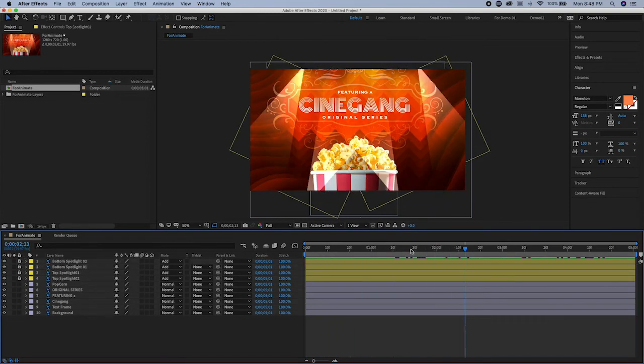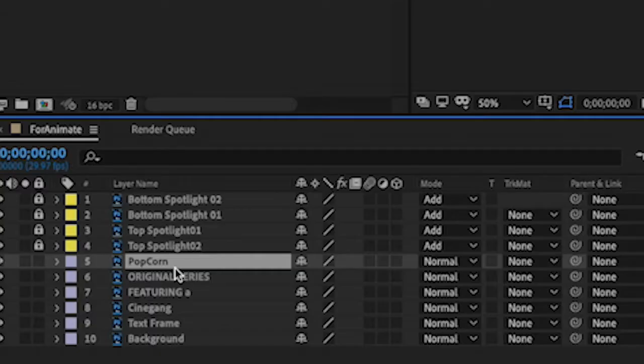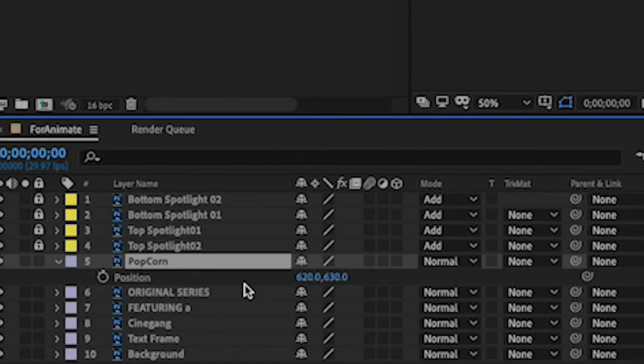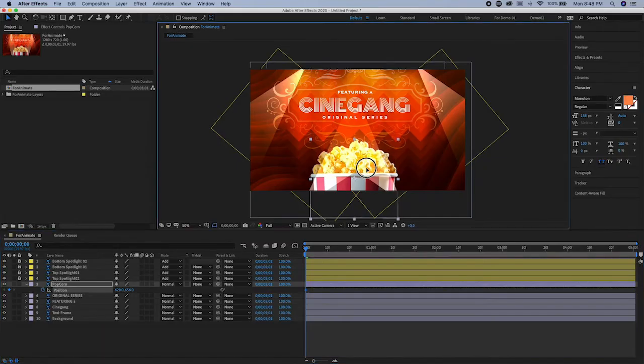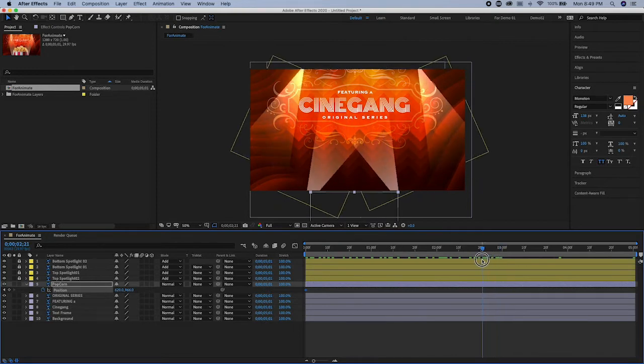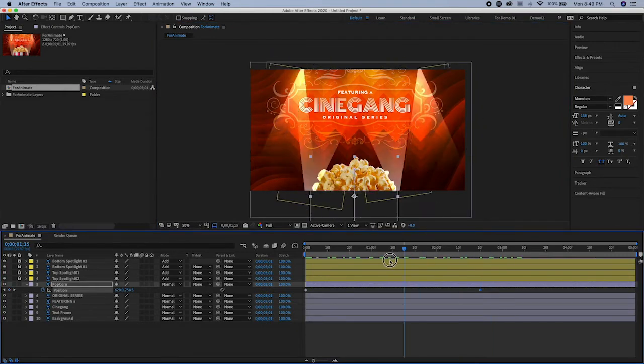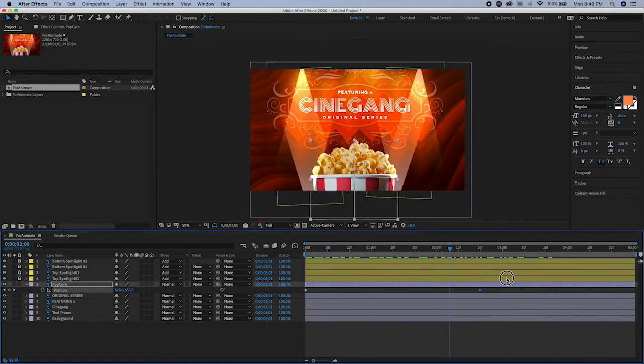Next, we'll start to animate our popcorn. So here in the popcorn, I want to access the position values of our layer attributes. To do that, I can press the letter P on my keyboard and then click on the position value over here. Then click our popcorn and drag it down. Then let's move our time slider forward, maybe around the 3-second mark or 2 seconds and 20 frames. Then move our popcorn up. So we're done with our animation for our popcorn.